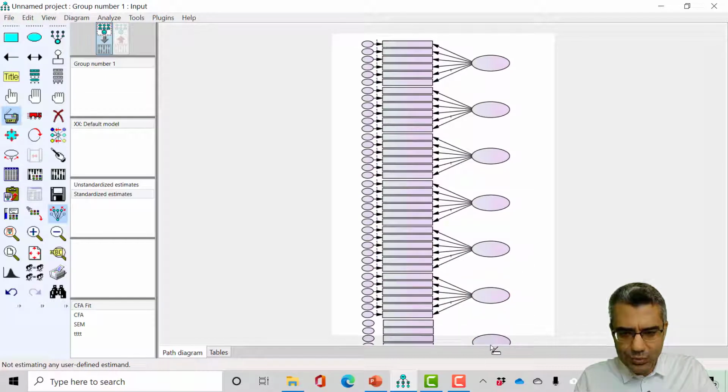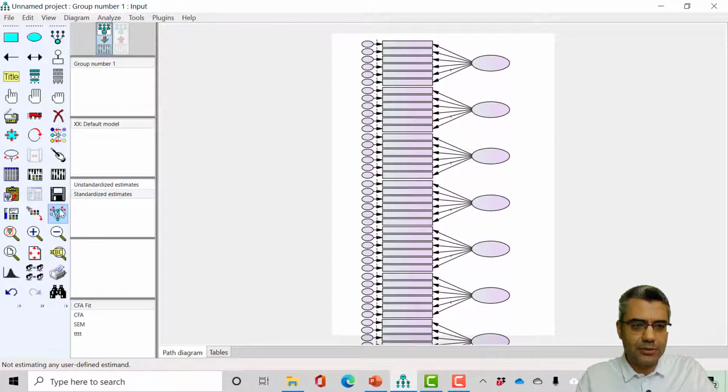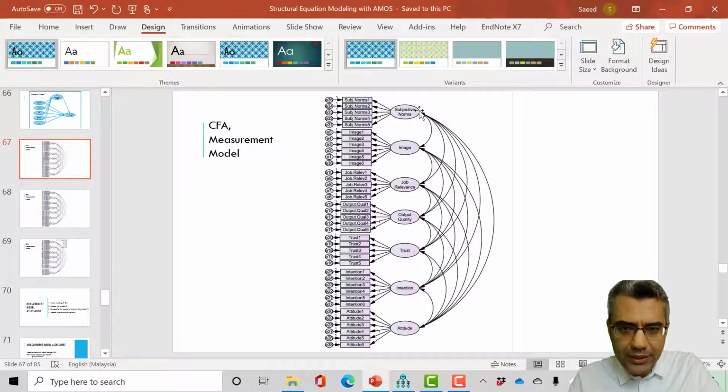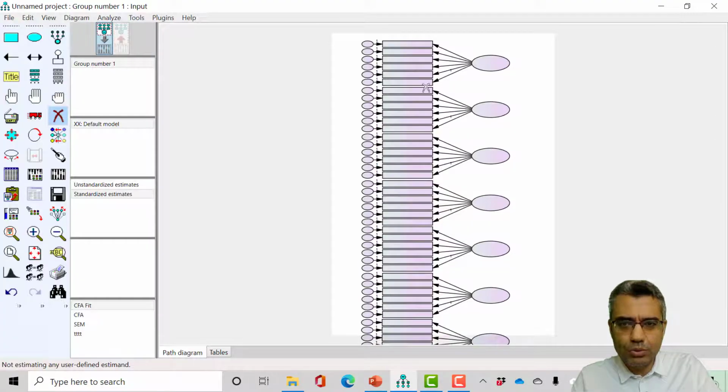And the last one here. Okay. One is out of the area, but that's fine. We will correct it later. Now, some of them had 5 items. The first one, subjective norm, job relevance. Most of them have, no. Okay, subjective norms, job relevance. We need to drop one of the items.